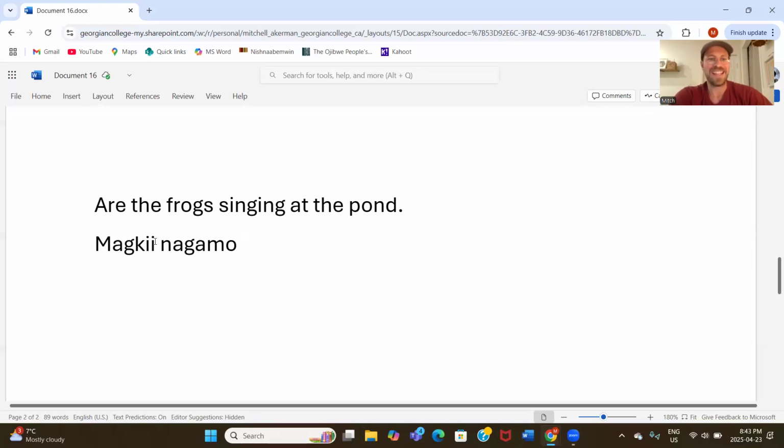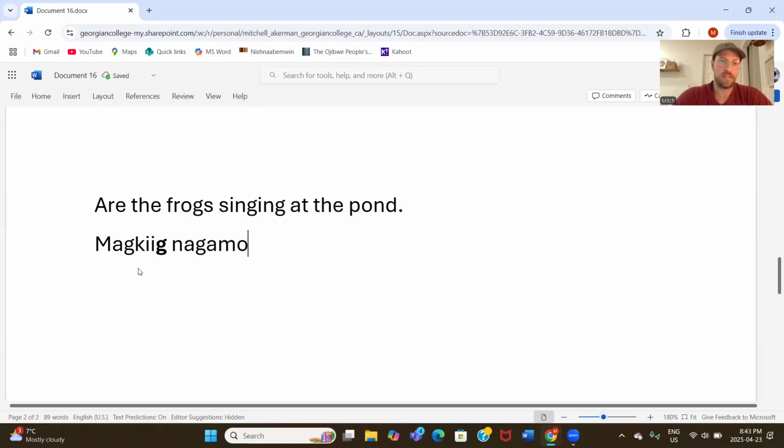Okay. Mugki ends in a long E and it's animate. So we need it to end in a G no matter what because it's animate. It already has a long vowel. It already ends in E. So we're not going to add more vowels to that. That'd be crazy. So it's going to be Mugkeeg. Okay, Mugkeeg is now the frogs.